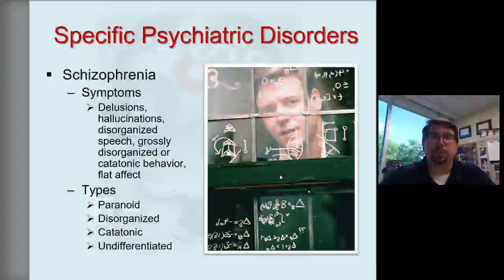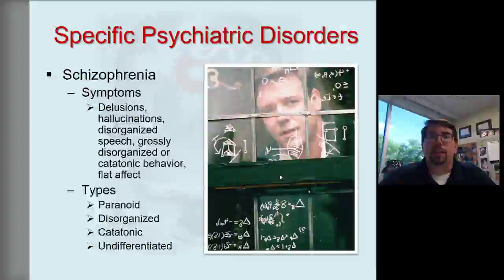We see with dementia common signs such as aphasia, apraxia, agnosia, and disturbances in executive functioning, the ability to care and treat for themselves. Schizophrenia, on the other hand, has symptoms related to delusions or hallucinations. They become disorganized in speech, grossly disorganized in their behavior or show catatonic-like behavior, and even things like a flat affect or flat concern about how they interact with those around them.